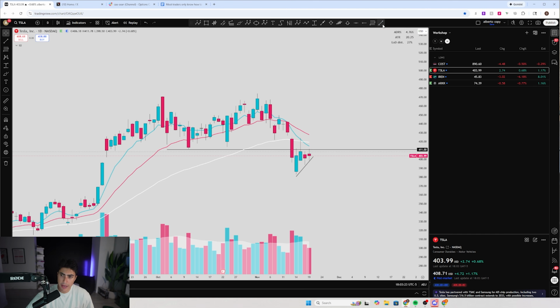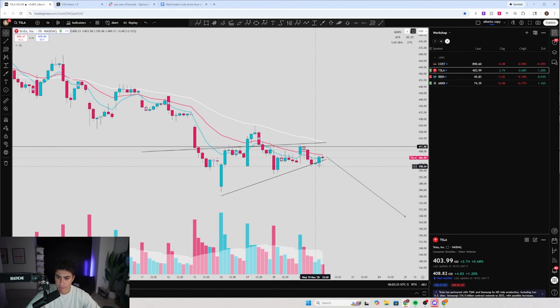So this is a good example right here on the ticker Tesla. It's actually setting up in a bear flag, and all you need to do here is just look for the bear flag to break down, break this kind of level of support. So if we go on the hourly, we could see it a little bit better. If we break this trend line right here, that's when we can start looking for puts on this. So if it breaks this low, we can look for continuation to the downside.